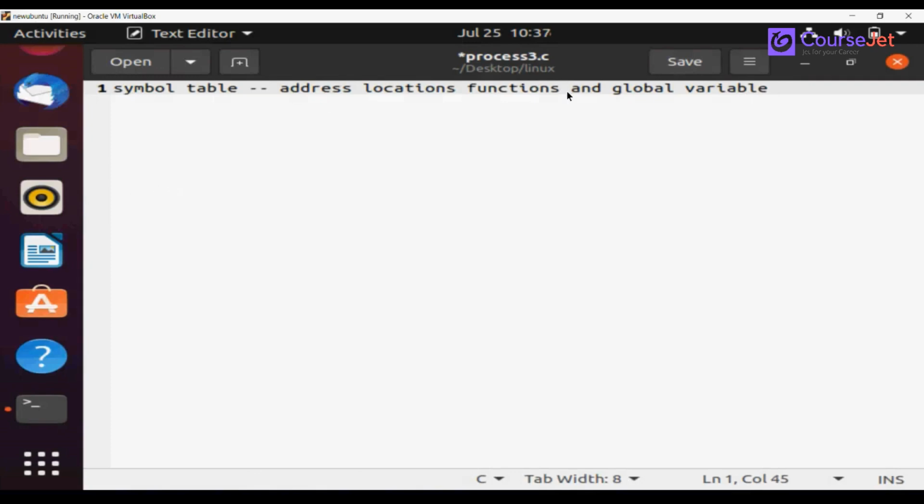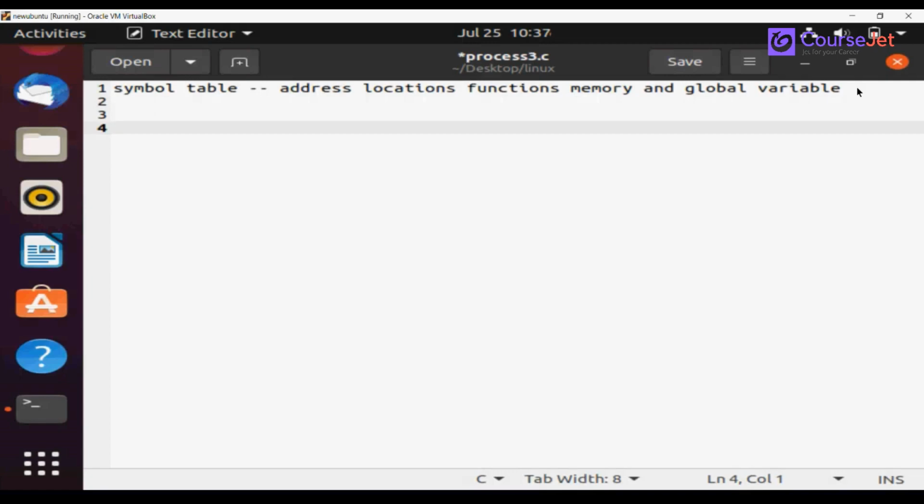Whenever you are executing a function, some amount of memory will be allocated for it. So the address of that particular memory location as well as for global variables will be stored in the symbol table.